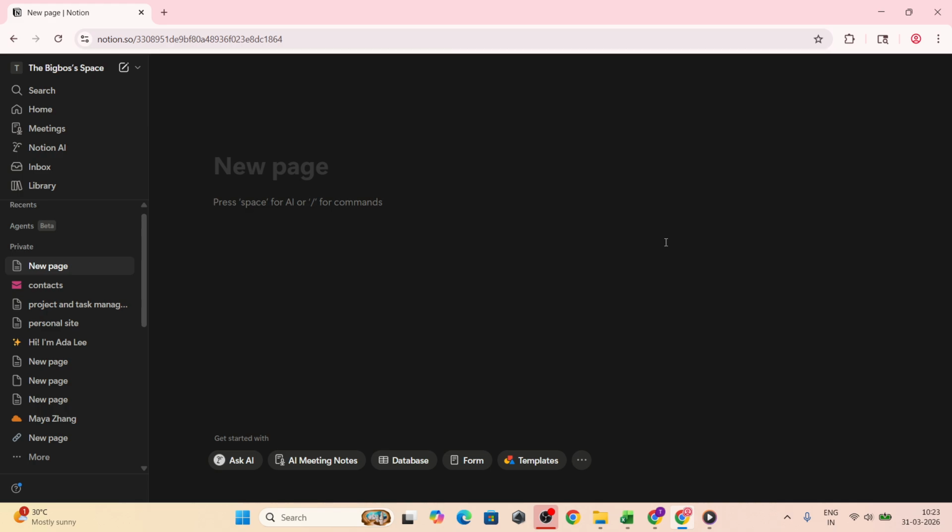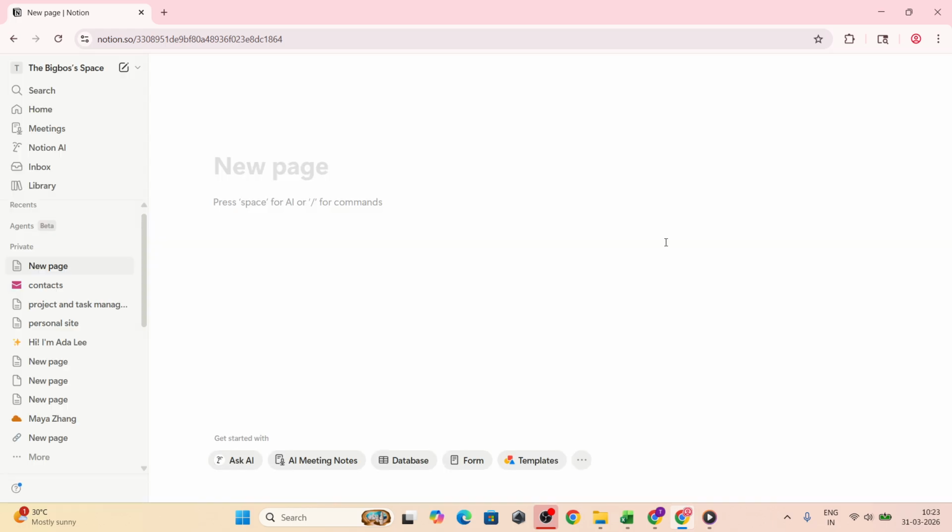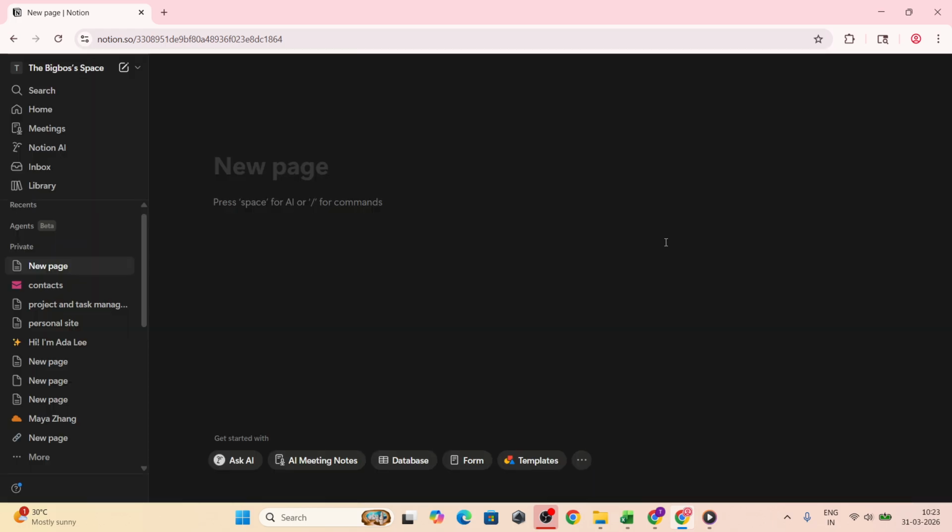A couple of quick tips to make sure this works smoothly. First, make sure the Notion window is active when you press the keys. If another app is selected, the shortcut won't trigger in Notion. Second, press the keys together with a clean tap on L. You don't need to hold it down. If you use an external keyboard, remember that the Command key on Mac keyboards may be labeled with the face symbol or the word Command. And on Windows and Linux, you'll be using the Control key.